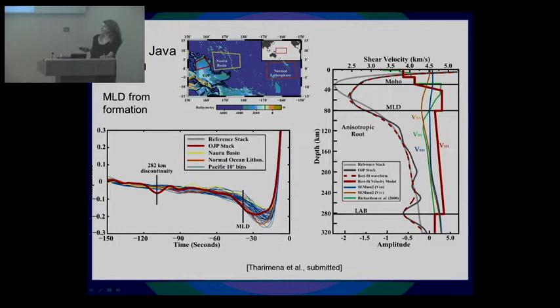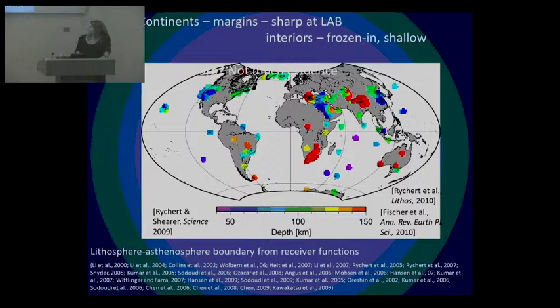This is some work that we've recently been doing looking at the Anton Java Plateau, which is a huge hunk of lithosphere that is buoyant, and it's resisting going down into the subduction zone where it's being pulled by Papua New Guinea here, and it's hypothesized to be a proto-continent. And what we see is also some kind of signature from the base of the tectonic plate, but then also something that we think is a midlithospheric discontinuity, perhaps caused by a variation in these frozen-in melt boundaries. So what I just showed you is that beneath the continents, we might have these sharp, frozen-in boundaries.